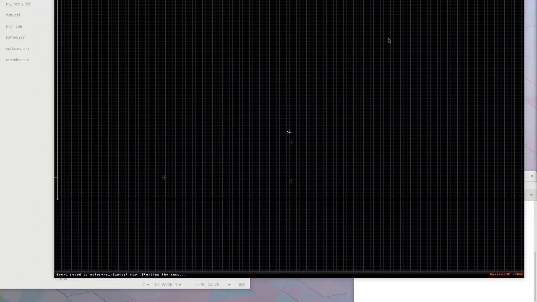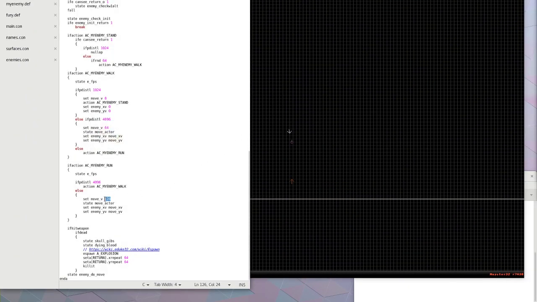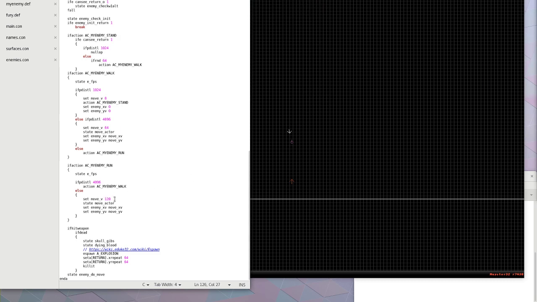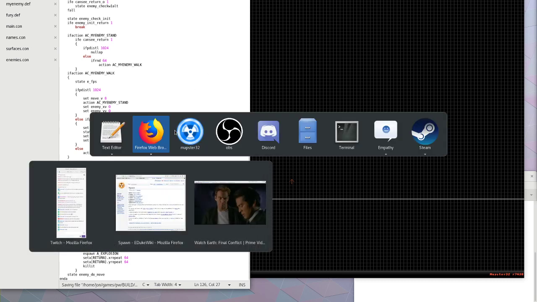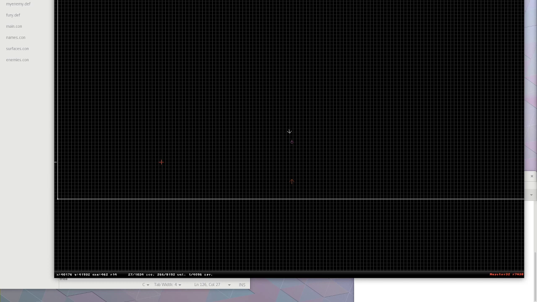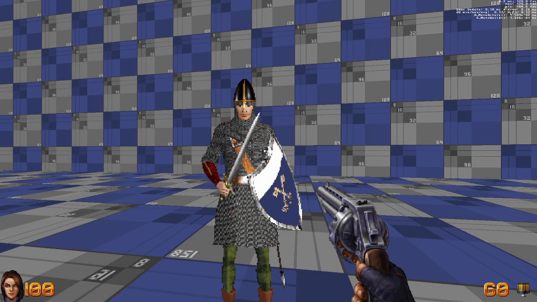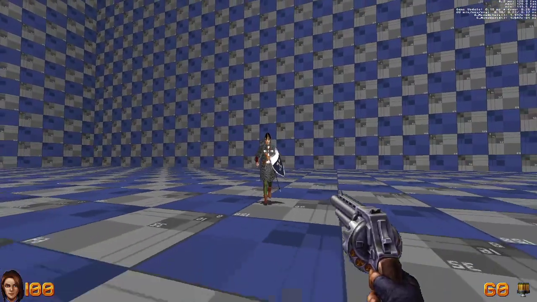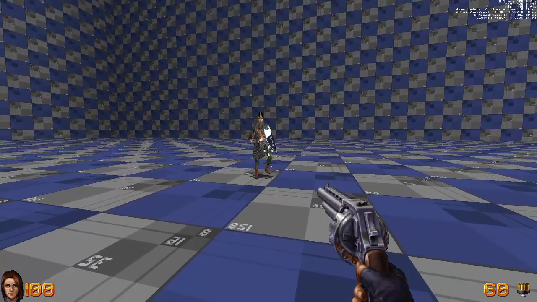Wonder if I can make him go even faster. Let's see. That's not what I wanted to click. You didn't need to see that. 192. There we go. That's a little better.